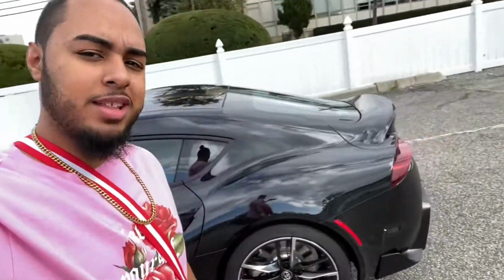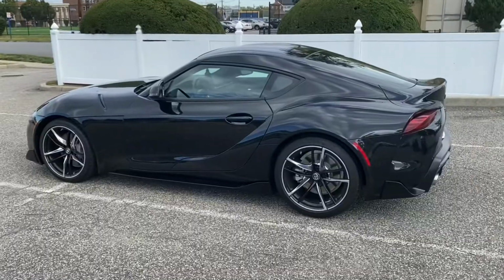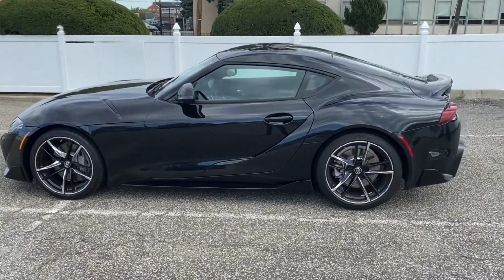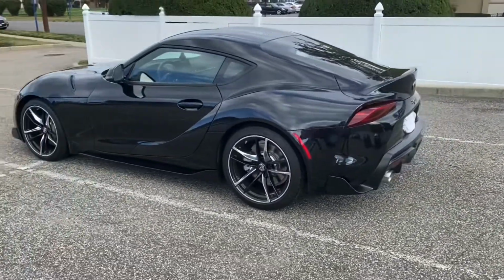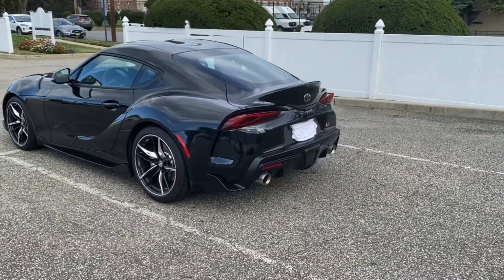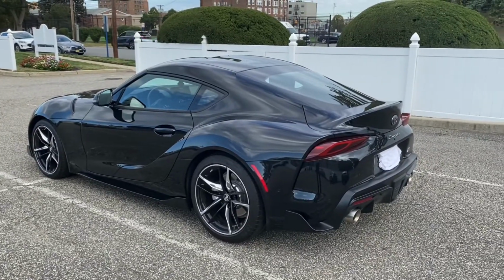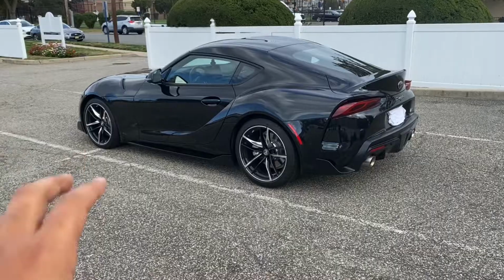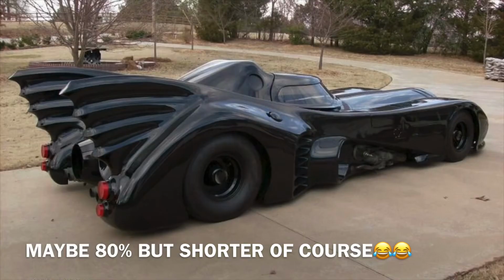Pow! Right there. Look at this, baby. Wow. Oh my God. I'm just gonna get this off my chest. I know a lot of people are gonna agree with me, but yo, doesn't it look like the Batmobile? Like, probably not the ones from the 90s or the 80s, but the most recent one. Maybe I lied. Maybe not the most recent one, because the most recent one has the big tires on both sides. Maybe the old one. I'm gonna put a picture of it right now.